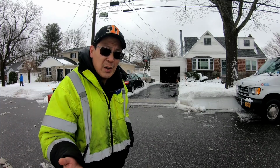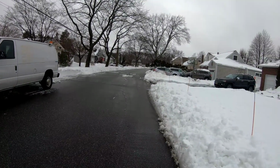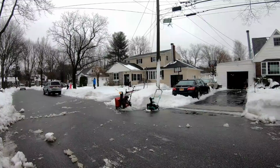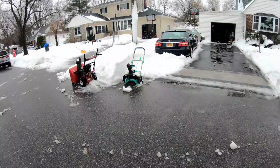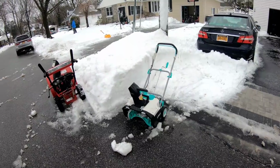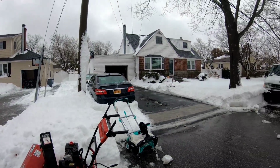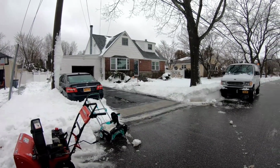I was having so much fun with the Blue Bayou that I went and plowed the streets too, the sides for Andy, Darren, and of course I have to help Steve too to get our driveways clear. And honestly, this little Lefeli electric snowblower really actually worked very well. And this thing did very well too until the slush got too out of hand, you know what I mean? But cleared out my driveway nice and clean, and it was fun. It took a long time though, it really did.